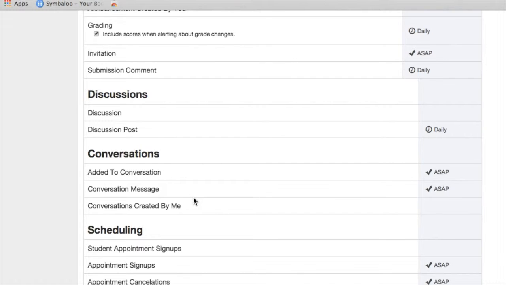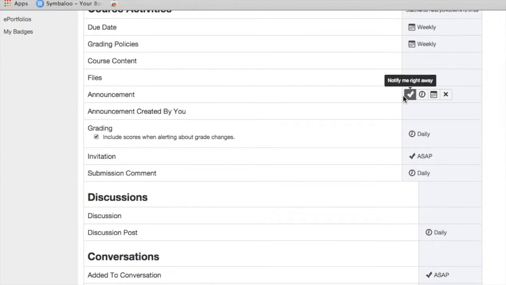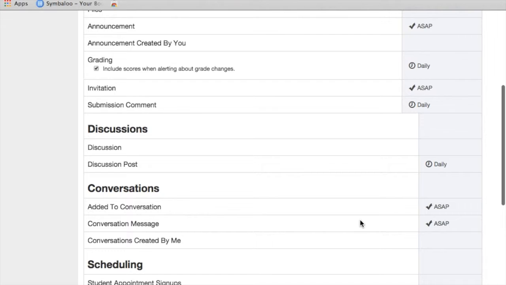This is where it gets very, very important right here. This is conversations. This is when somebody wants to message you through your inbox in Canvas. And we're going to talk more about that specifically. But that is one that I would want notified of ASAP. That's what your default is set to. In fact, in my Canvas account, I get a text. I have mine set up that I'll get a text if somebody inboxes me in Canvas, because that's a message and they're saying something just to me. Announcements are going to go out to your whole group, but messages are going to go directly to you. So if someone's taking the time to draft a message just to me, my teacher, I'm probably going to want to know about that right away.